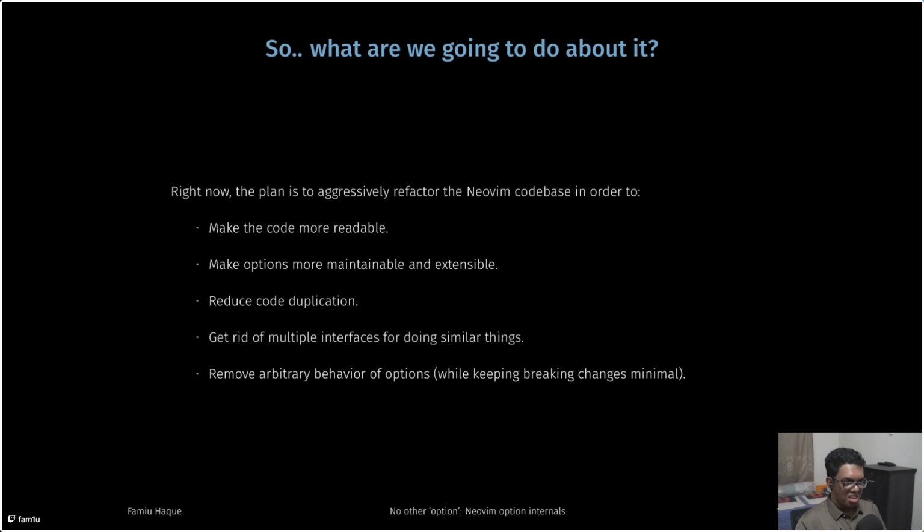We want to reduce code duplication. Sorry, I know you guys love code duplication, but I don't. So I'm going to reduce it as much as I can. We want to get rid of multiple interfaces for doing similar things. Again, I know you guys love it. I don't. So we're going to get rid of it.